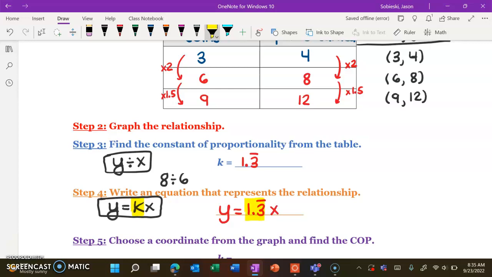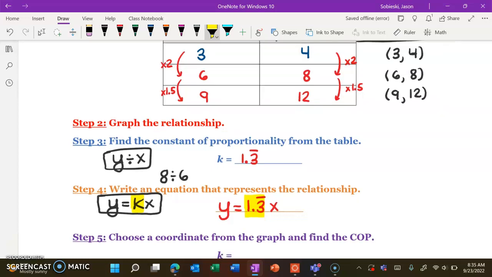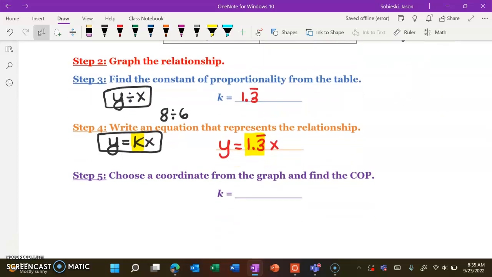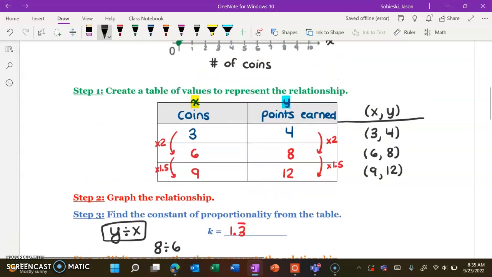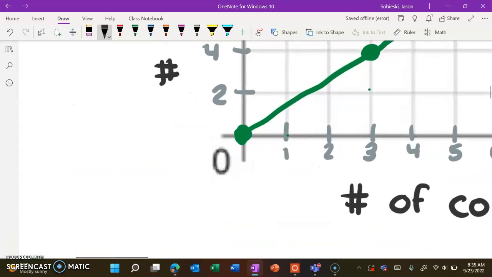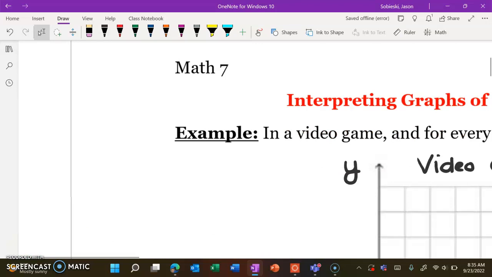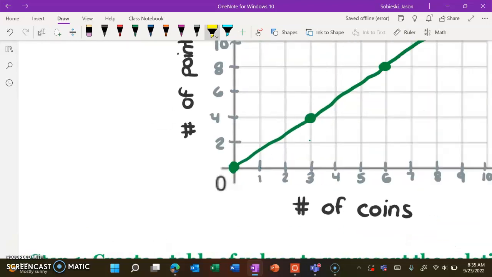Taking the information, we know that the constant of proportionality is about 1.3 repeating, or exactly is. We are going to look on the graph and see if we can find that. So again, the point that we always looked for is (1, k). So I'm going to jot this down and once again box it for you. Again, the 1 is your x value. So in order to find the constant of proportionality on our graph, we have to find where x is equal to 1, which is always on the horizontal axis, which is right here.